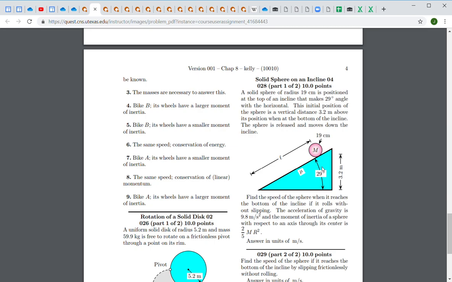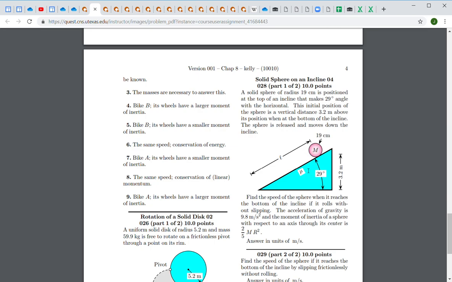And that is equal to delta KE, so we're going to do KE final minus KE initial, where KE is 1/2 I omega squared plus 1/2 m v center of mass squared. Okay, do that final minus initial for those two things. And then for the change in potential energy, we would do capital M times g times delta y, where delta y is going to be a negative number, minus L. Let's see, if we're given the angle here, that would be L times the sine of 29 degrees, that negative number would be our delta y in that case.